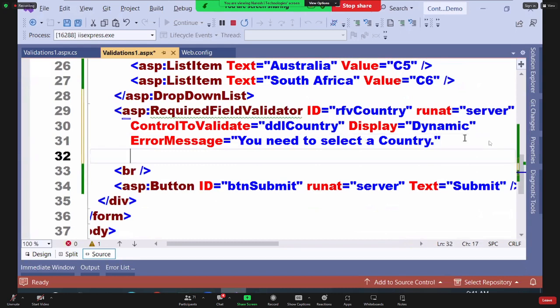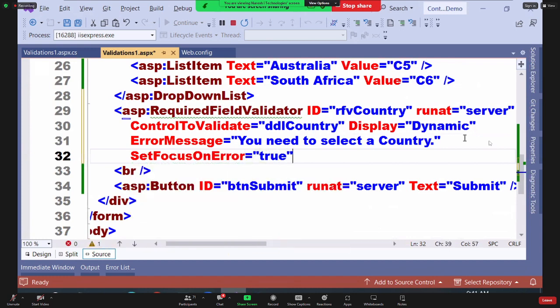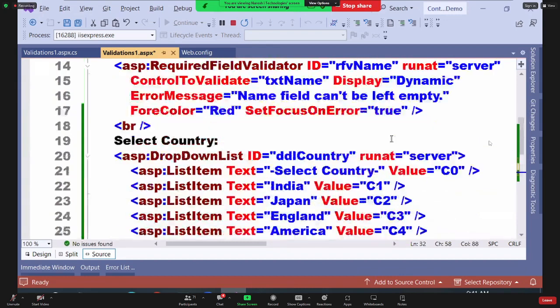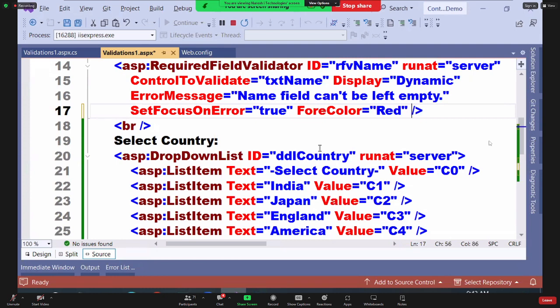Next, SetFocusOnError equals true. ForeColor, right? These are the same things that were done in the last class also. Last class also we set the same five only. There's no difference. What we did yesterday and what we do today are the same.